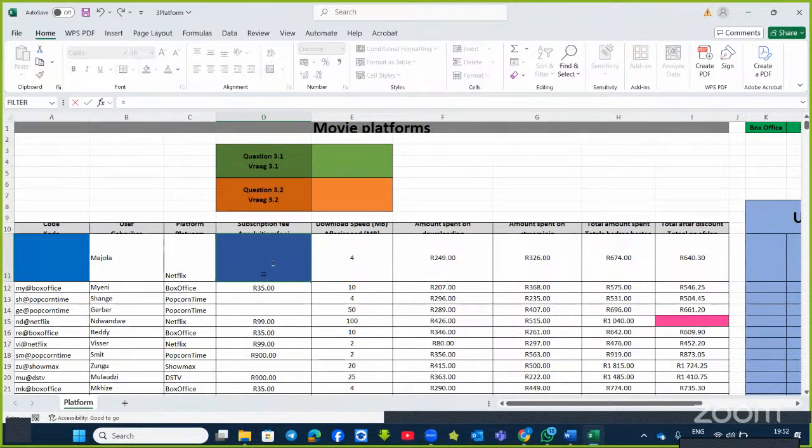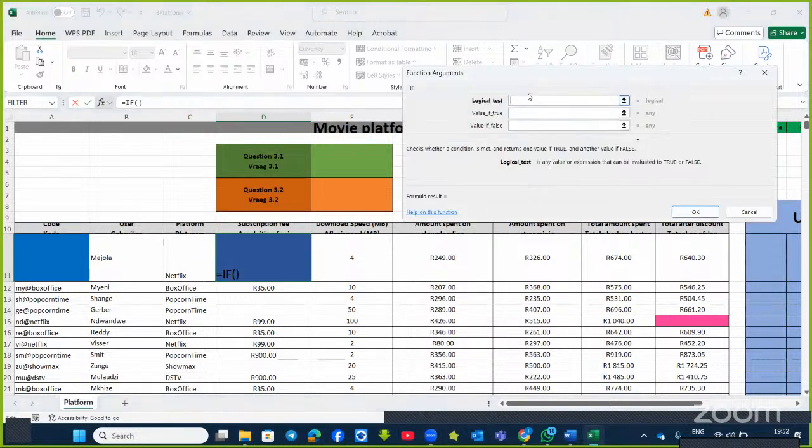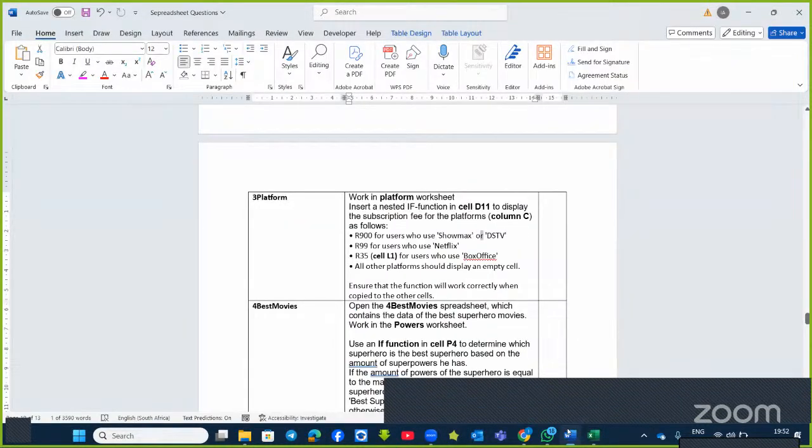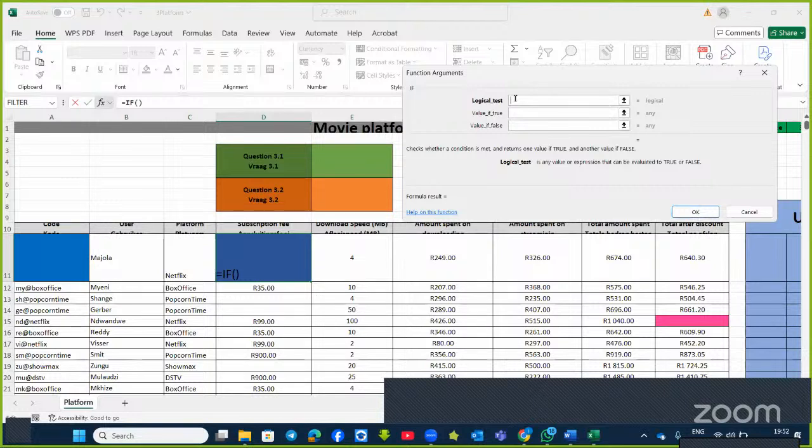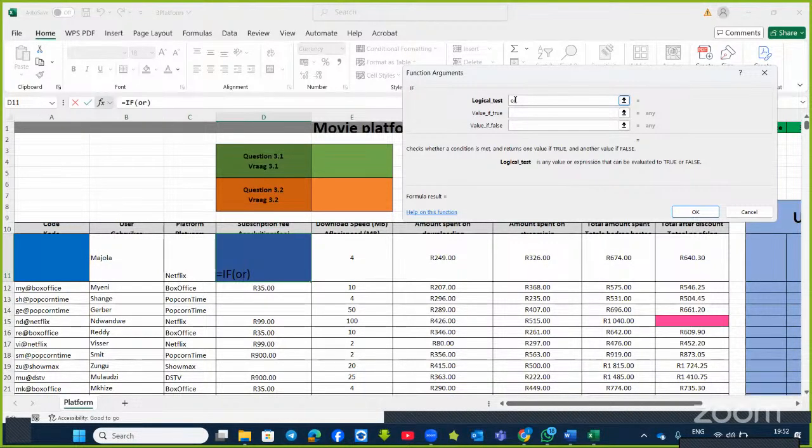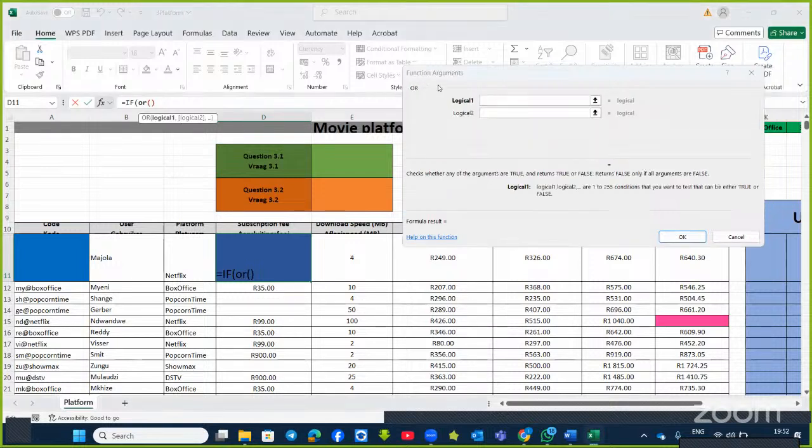Equal sign IF. Now, because the first condition here says Showmax or DSTV, we can use a logical function called the OR function. OR. Then you open bracket. Then you go to the formula bar, click inside the bracket, open and close for the OR function.